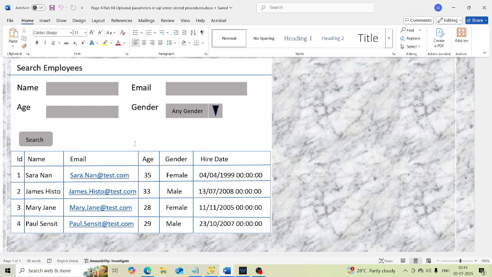Let's quickly design a web form and then make use of that stored procedure. So here we need to create a project named web forms demo.